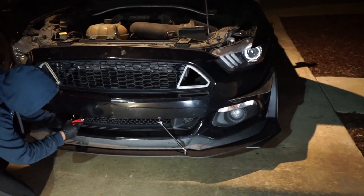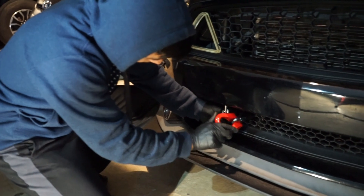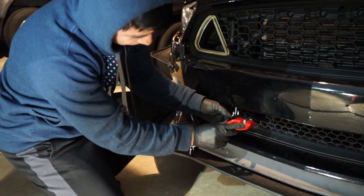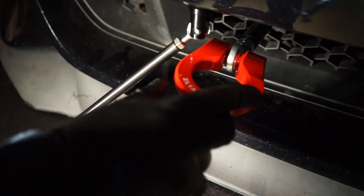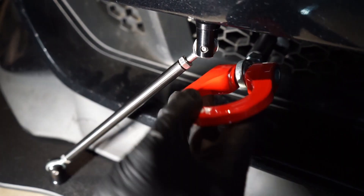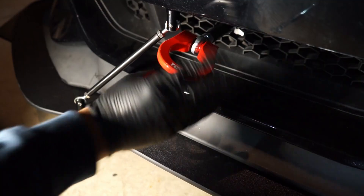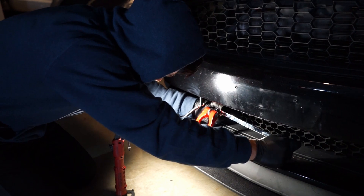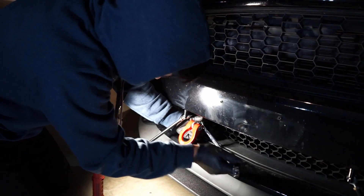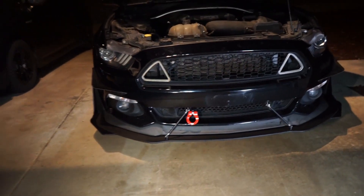The bumper's on and it looks pretty good. We're putting the tow hook on now, making some final adjustments so it sits nice and perfectly — how a tow hook is supposed to look. Look at the clearance right here — perfect fitting. It was like it was meant to be. Damn, it's barely kissing it — it's meant to be, bro. You had the great idea of putting these things sideways. Should we put this facing up or turn it back? The tow hook is looking pretty good and we're doing the final adjustments.